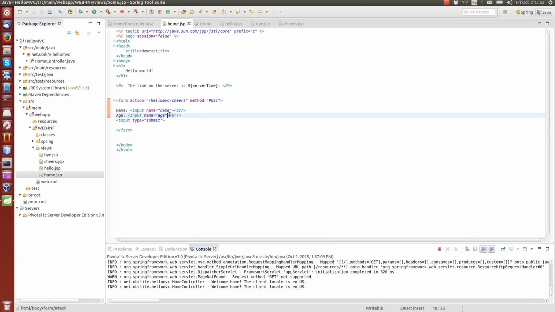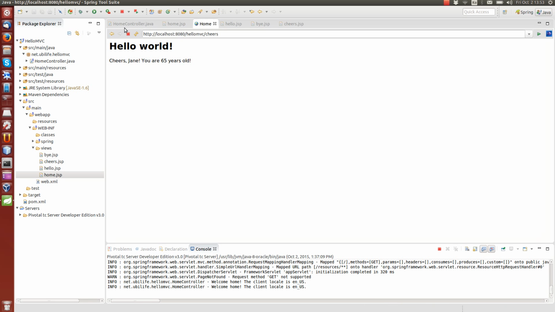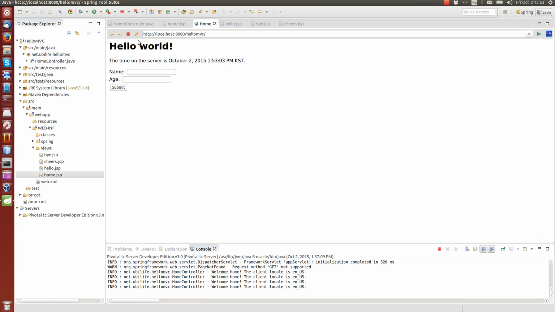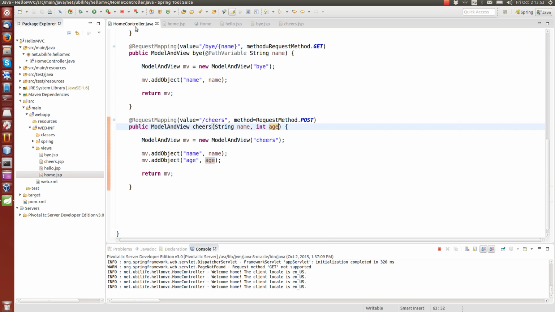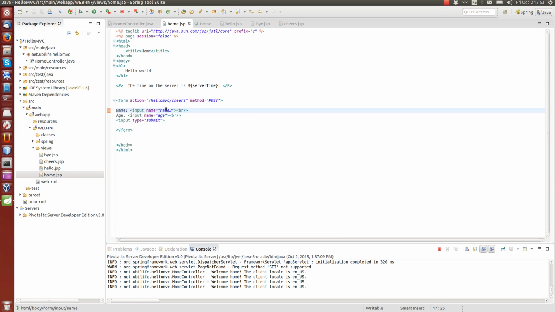Now if I make a mistake, let's say I put name 2 here instead. So let's see what happens. We go back to the form, we refresh it and put here some name, John 25. You see, name is missing now. It works, but name is missing, it's empty. Because this name is not compatible with this one. So they must be exactly the same.